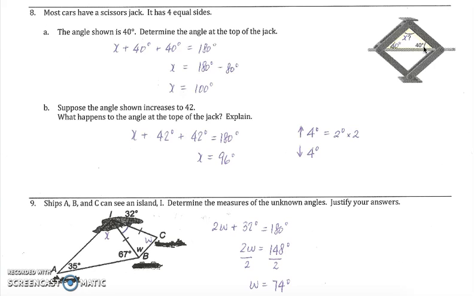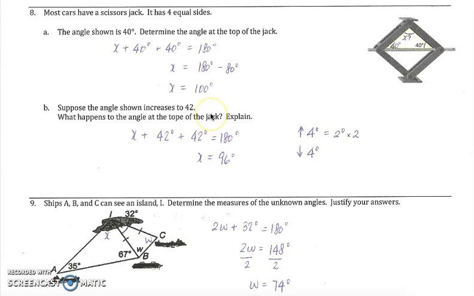We don't really need the entire diagram to do this question, because we realize that the top part of this figure, or the scissor jack, is an isosceles triangle having 2 equal sides and 2 equal base angles. So now x plus 40 plus 40 is 180. Following similar steps as your previous questions, x should be 180 minus 80 degrees, which is 100 degrees.